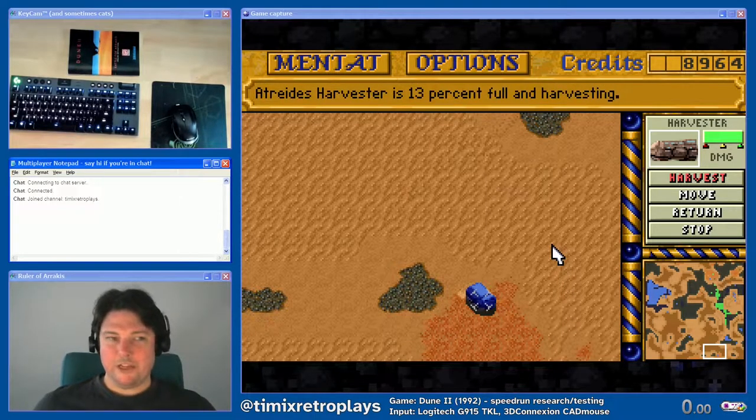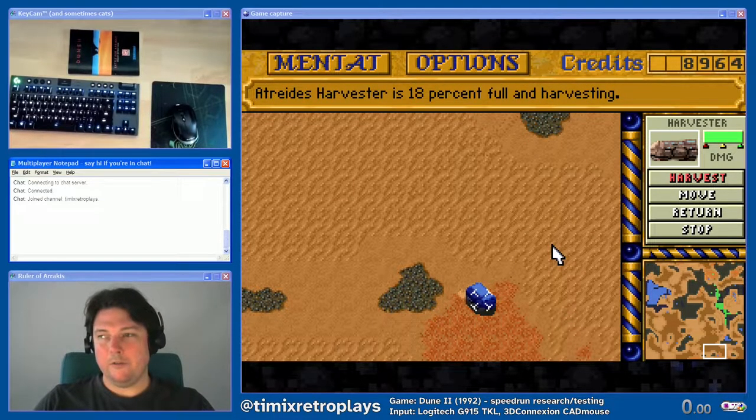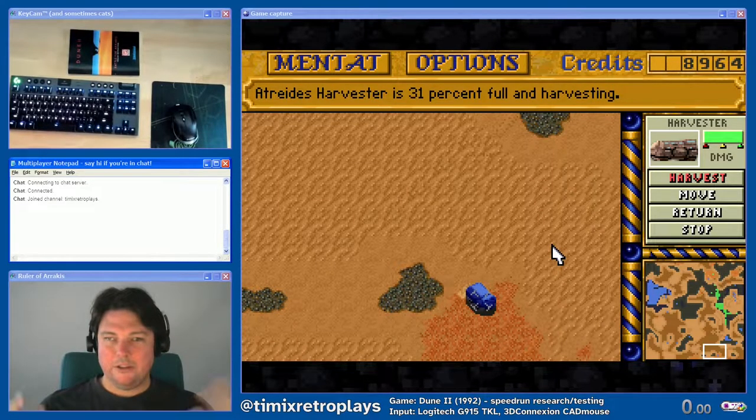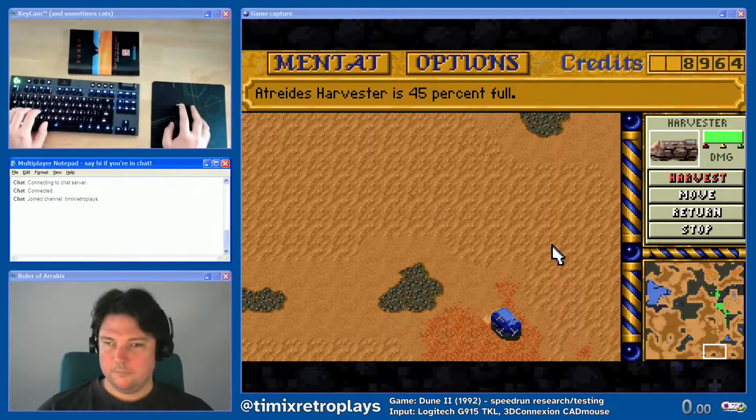Those variables being the shape of the spice field and the depth, the richness of it. That doesn't matter for the speedrun that I'm thinking of, for mission 2, because that's not controllable. The enemy harvester is always going to be in the same spice field at the same area. I don't know for sure if its route is randomized. We'll get to that. But again, it doesn't matter that much because it's completely uncontrollable.